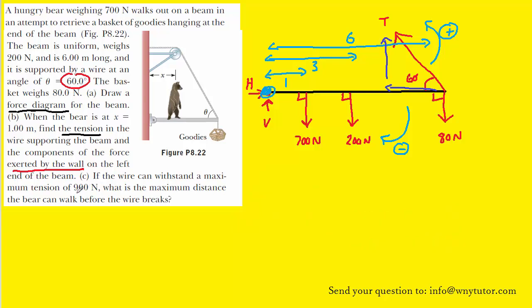Now in Part C of the question, we're actually being told that the tension is 900 newtons. It's not an unknown, unlike it was in Part B. But what is unknown is the distance that the bear is traveling. So basically we're going to be using the same free body diagram, except that this time the tension is known to be 900 newtons, and the distance that the bear is walking out is unknown. So we'll just call that x.